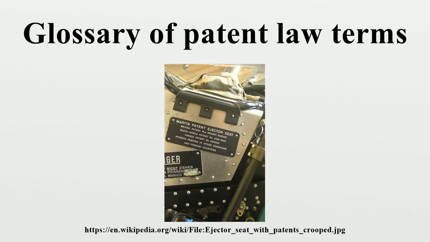Machine or transformation test. A criterion in United States patent law, according to which a claimed process is patent eligible if it is tied to a particular machine or apparatus, or it transforms a particular article into a different state or thing. See also In re Bilski. Maintenance fee. A fee to be paid to maintain a patent or a patent application in force, also called annuity fee or renewal fee. Markman hearing.